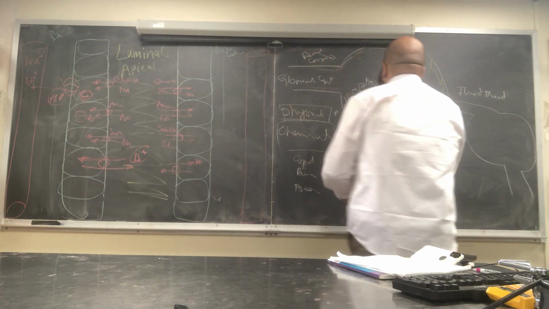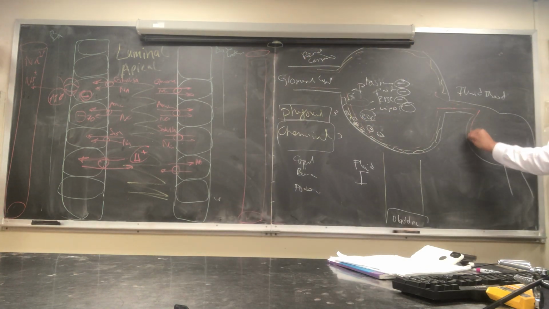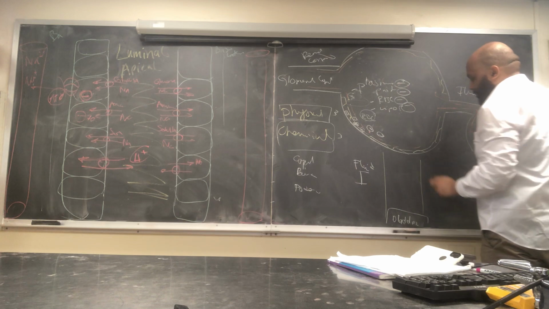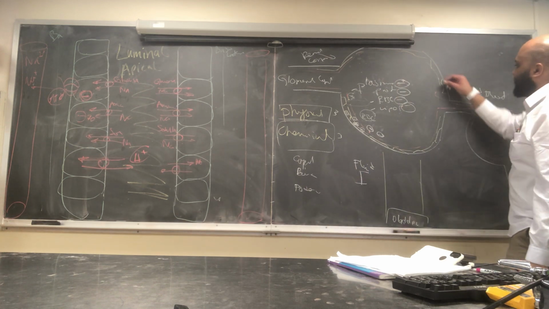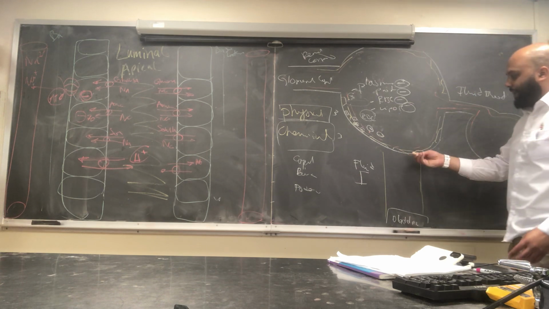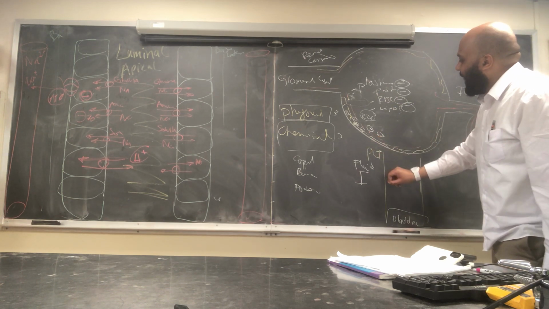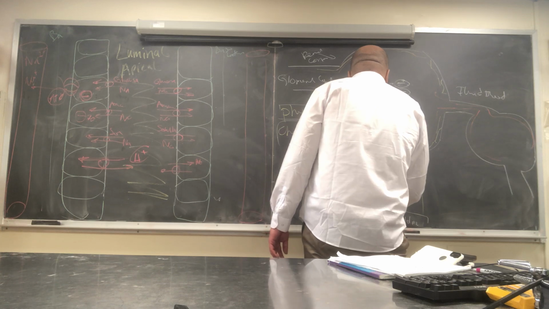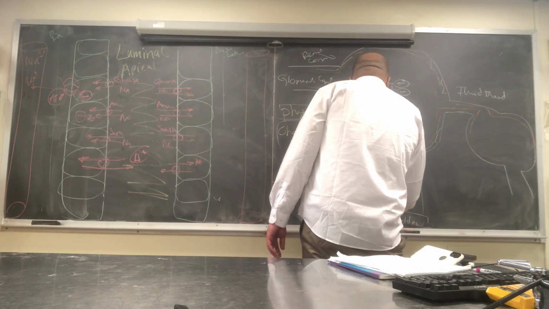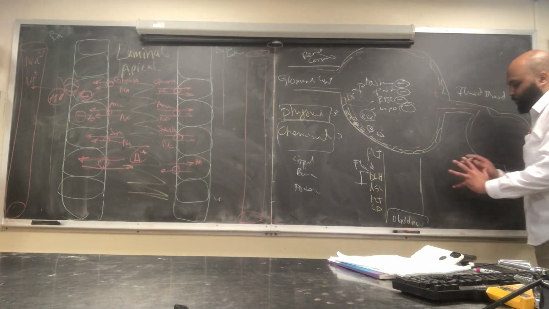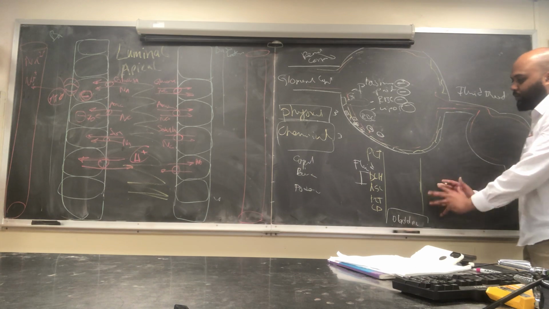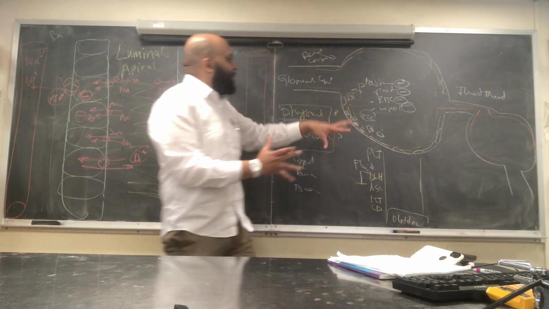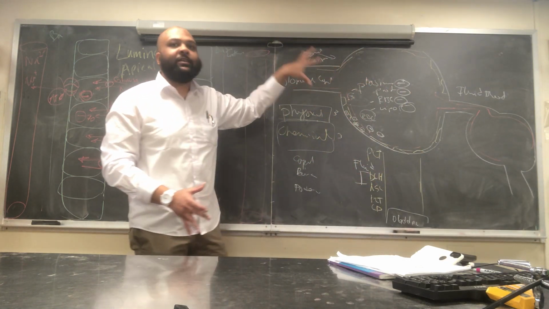So within this renal corpuscle, you have two components. One glomerular capillary, red, going into the peritubular capillaries. All red. That is your vascular component. And here, yellow. This yellow is your tubular system. That has your proximal convoluted tubule, and then the loop of Henle, which is a descending loop of Henle and an ascending loop of Henle. And then you have your distal convoluted tubule, and then you have your collecting duct. All of that is tubule. So the tubular component is trying to make fluid one, urine, and the vascular component is trying to make fluid two, blood. Both of them are fighting in one place known as the renal corpuscle.